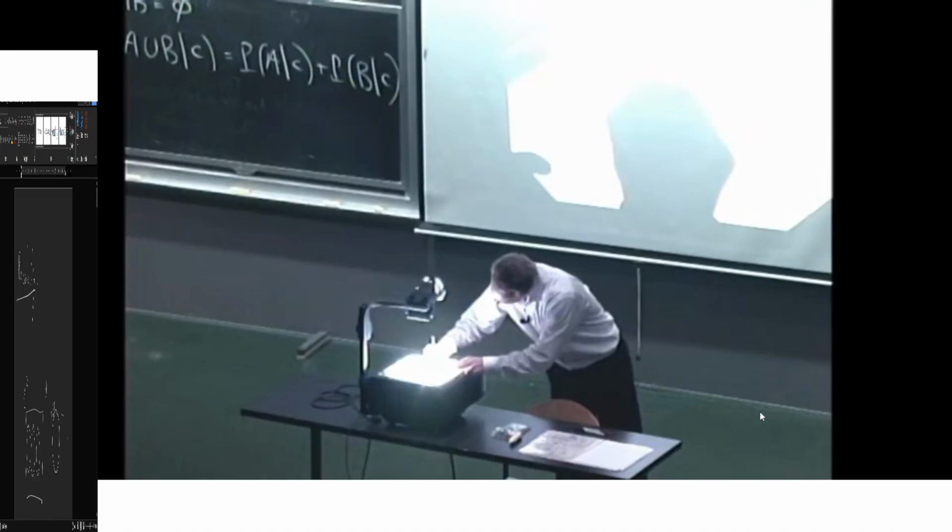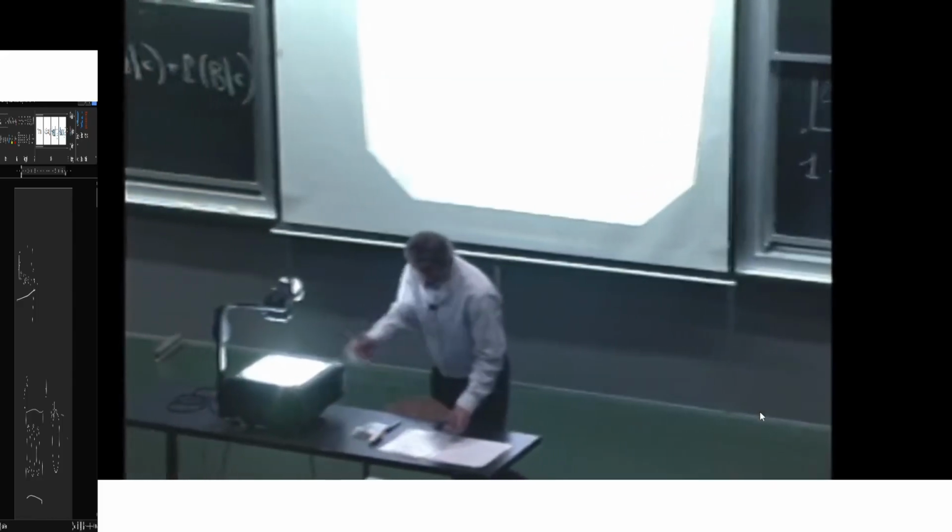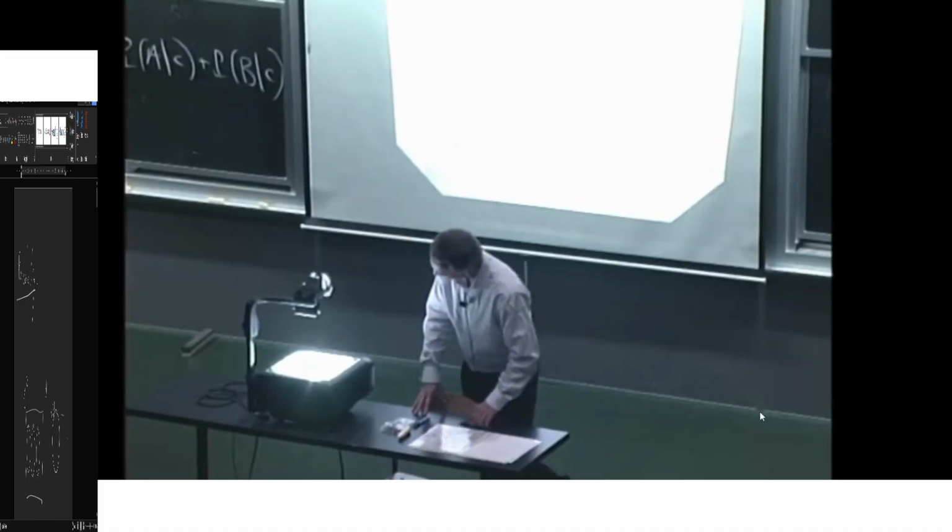Similarly, there's the other possibility. Maybe a plane is not up there, and the manufacturer's specs tell you something about false alarms. A false alarm is the situation where the plane is not there, but for some reason your radar picked up some noise or whatever and shows a blip on the screen. And suppose that this happens with probability 10%, whereas with probability 90%, your radar gives the correct answer. So this is a model of what's going to happen with respect to both the plane and the radar. We're given probabilities about the plane, and we're given probabilities about how the radar behaves.